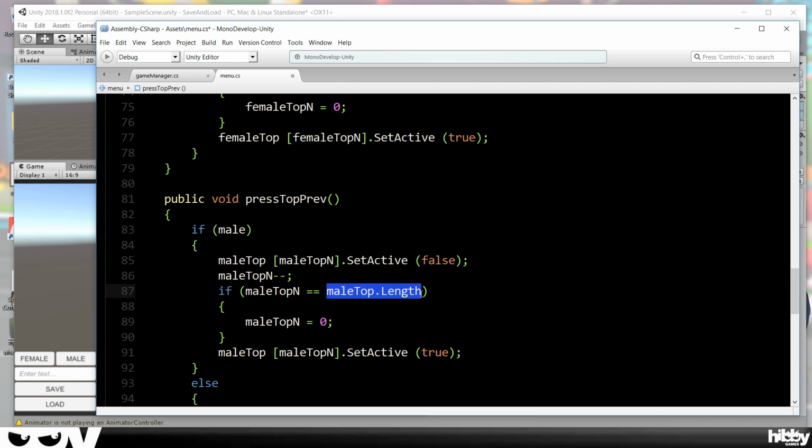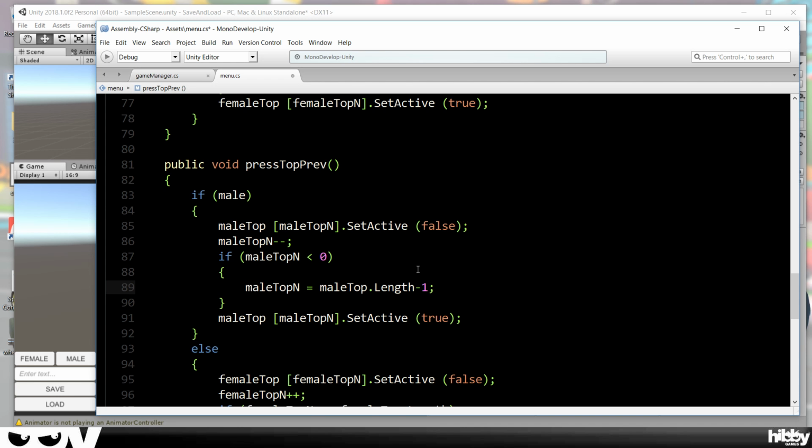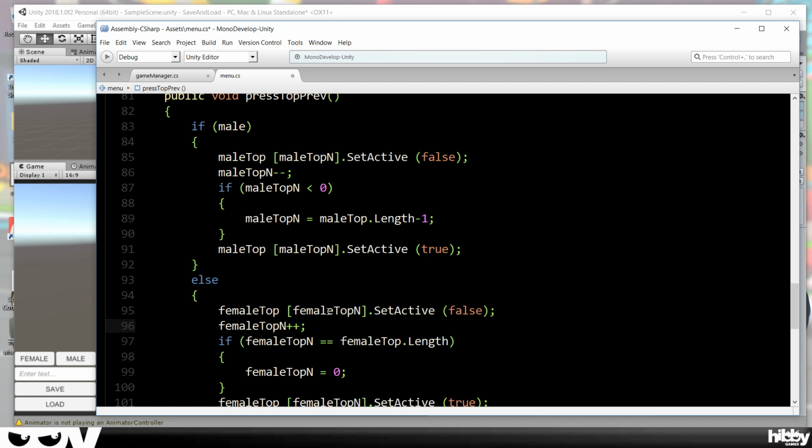I'm going to copy this. If it is less than 0, then it equals male top.length minus 1. And the same thing with the female one, minus. Less than 0, then it equals female top.length minus 1.